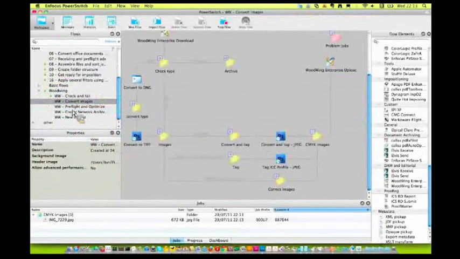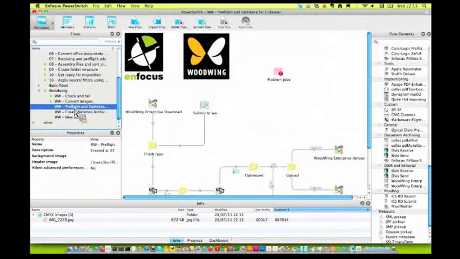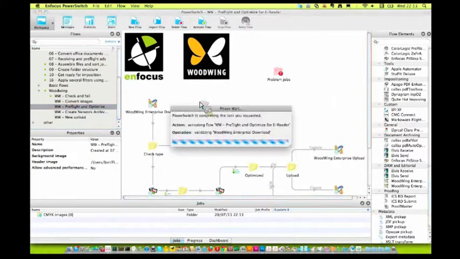Third option is a pre-flight, and what I'll do for that is I will add a new file using the Switch client, and after that it will go through a pre-flight step.